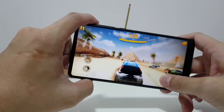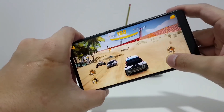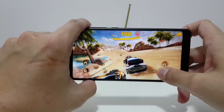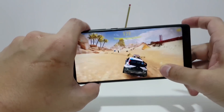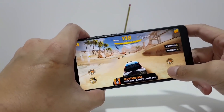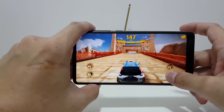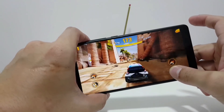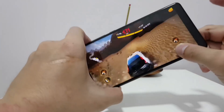With a Snapdragon 835 and 6 or 8GB of RAM, the Mi Mix 2 is a performance powerhouse. I used this phone heavily for 3 days — recording and editing a lot of videos, opening a bunch of apps, playing a lot of games — and the phone didn't lag on me at all. This is a much faster phone than the Samsung Galaxy S8, which is laggy as hell. Battery life is excellent too. Over 3 days I averaged about 5 hours of screen-on time, going out all day for 12 hours and coming home with about 35% battery life remaining.